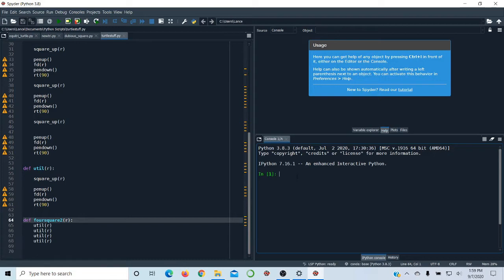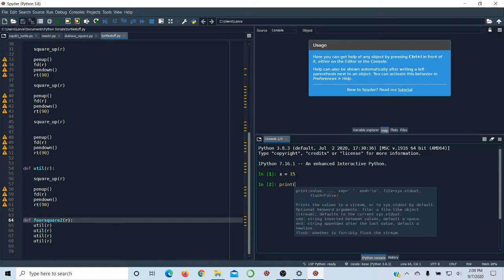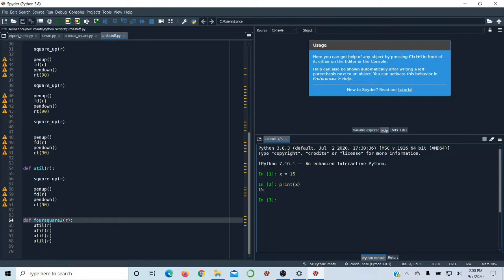So there's an adage that Python doesn't have variables, it has labels. If I do x equals 15, then if I print the value of x, I get 15. So the way to think of that is that somewhere there's a box in memory, a memory region that stores the value 15, and you've placed a sticky note with the x on it on top of that box. You can take it off and paste it elsewhere. So that's the way to think about it.